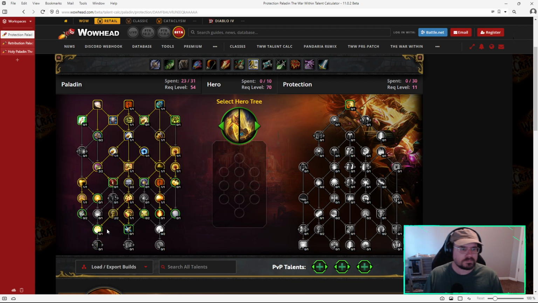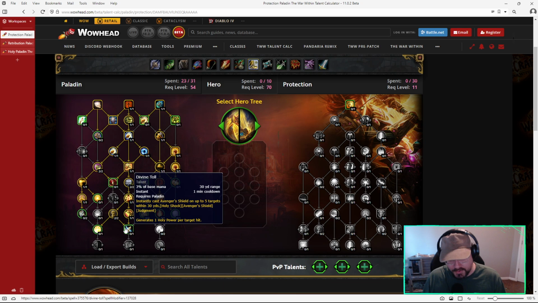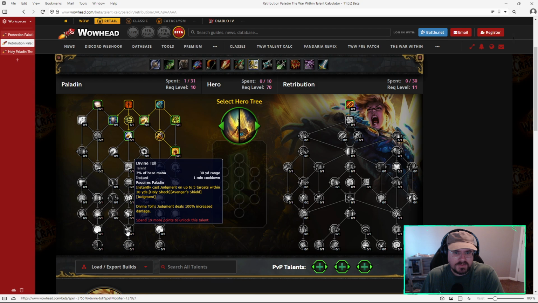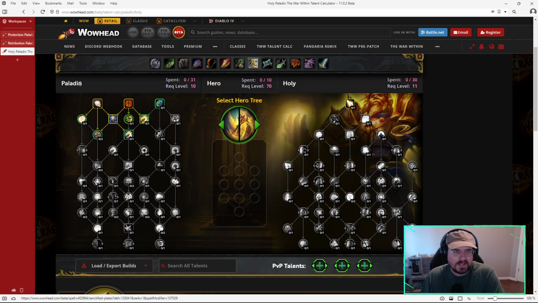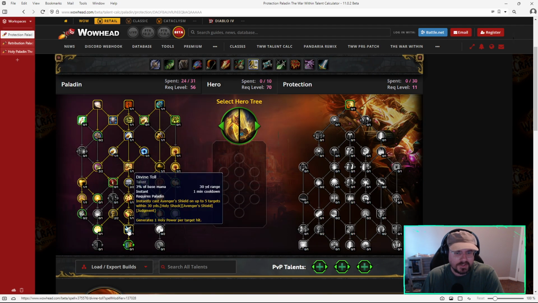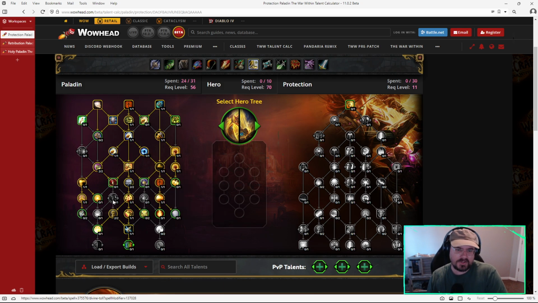That brings us to the middle, Divine Toll. To me, this is a mandatory must pick up for every single specialization. It's just that good. If you are in Protection Specialization, this will cast Avenger Shield on up to 5 targets within 30 yards on a 1-minute cooldown. It also will generate 1 holy power per target hit. For Retribution, it's going to do the same thing with Judgment. And with Holy, it's going to do the same thing with Holy Shock. This is just a really good big burst option that you absolutely should have on all specializations.